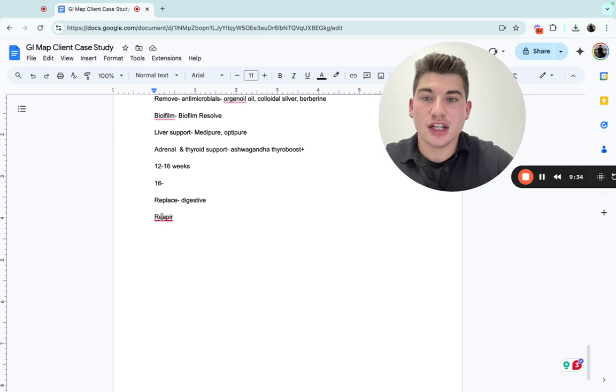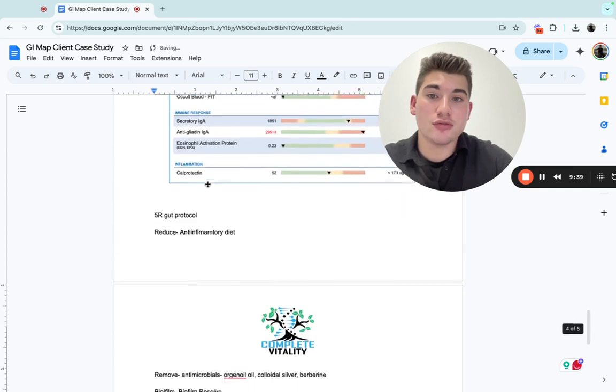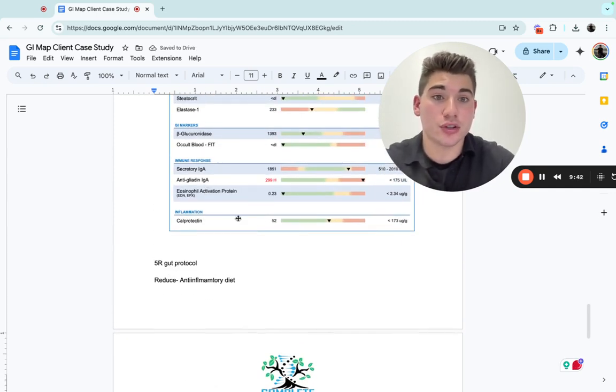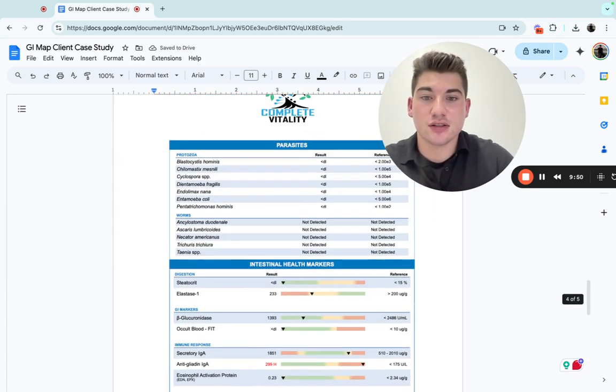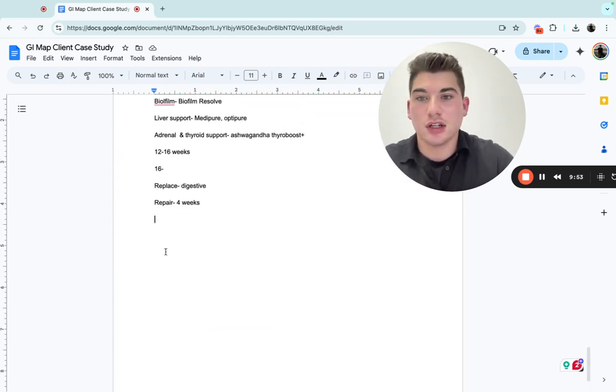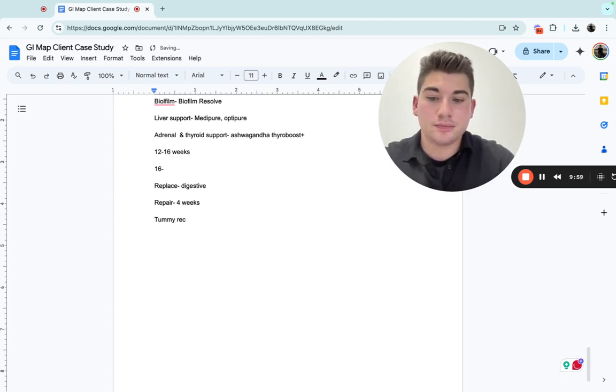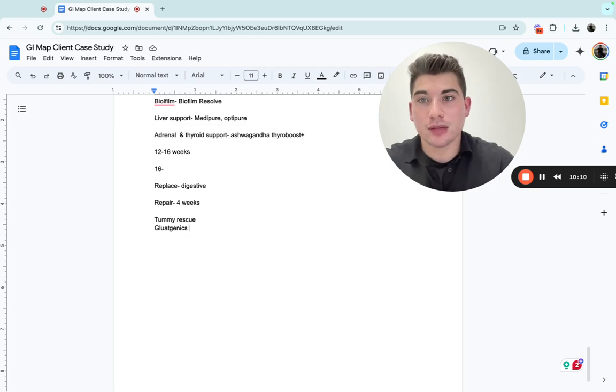And then the last phase, which was 4 weeks long, was repair. When you go in and you deep clean the gut, this is why many individuals do these gut protocols and they don't feel better, because they don't adequately repair the gut lining. So we used things that help repair all these intestinal health markers. We use name brand supplements like Tummy Rescue, which is zinc carnosine. We also use something called Glutagenics, which is a glutamine and aloe vera mixture. Both of these are super good. L-glutamine is a super good amino acid that feeds into your epithelial cells in your gut lining.